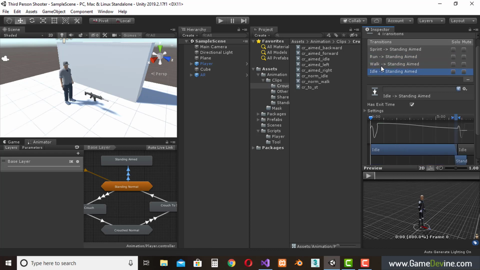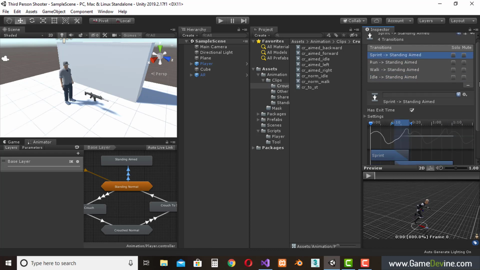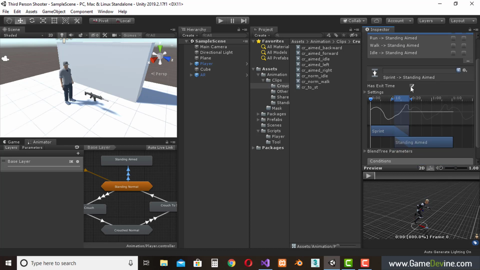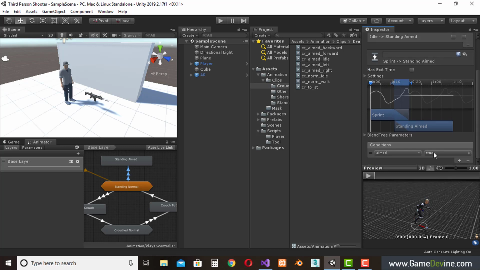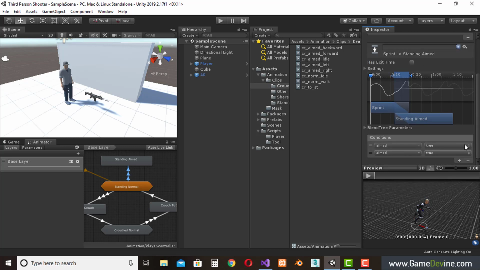We have 4 transitions we made and we're gonna set them up one by one. The first one is sprint. So when we're doing a transition to a sprint, of course when aimed is true and also sprint is true. Where is it? Here it is.